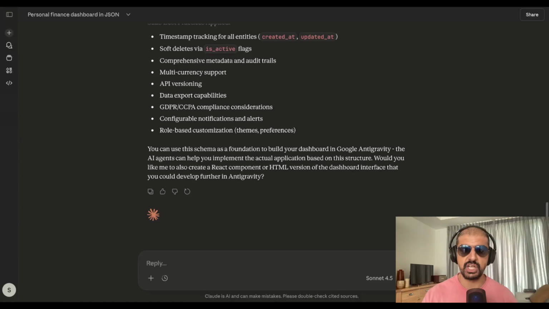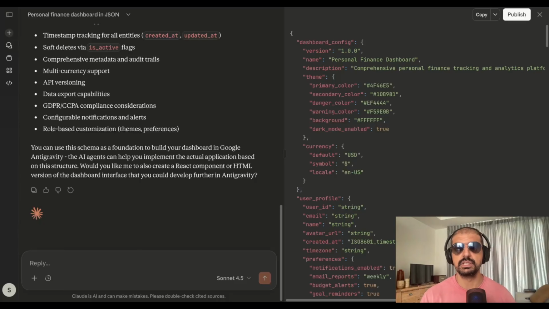So effectively, it's prompting, but it's better than prompting in English because we're using machine code, machine language, which is what all language models use, right? But it makes more sense to do it in a programming language like JSON because there's no ambiguity, right? Programming languages are binary. It's either a true or false statement.